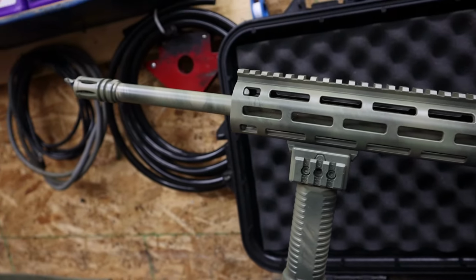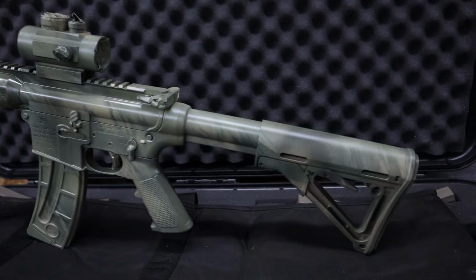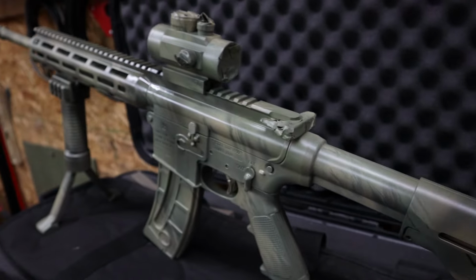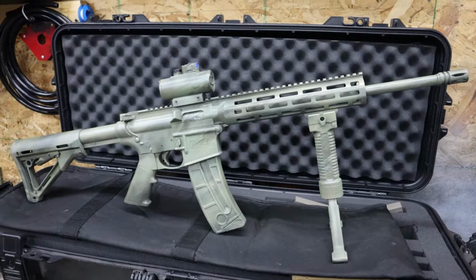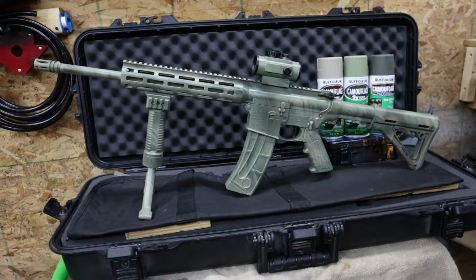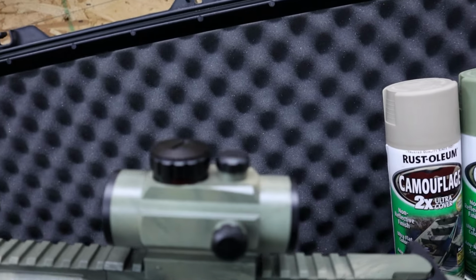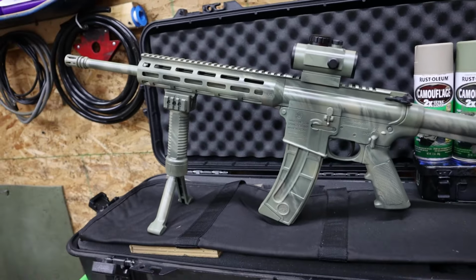Okay, got some mist coats of some satin clear on there. It's still drying. Yeah, I'm really liking how it turned out. All right, now I'm gonna start taking the tape and stuff off. Well, would y'all look at that. Got all the tape and stuff off. Yeah, I really like how it turned out.